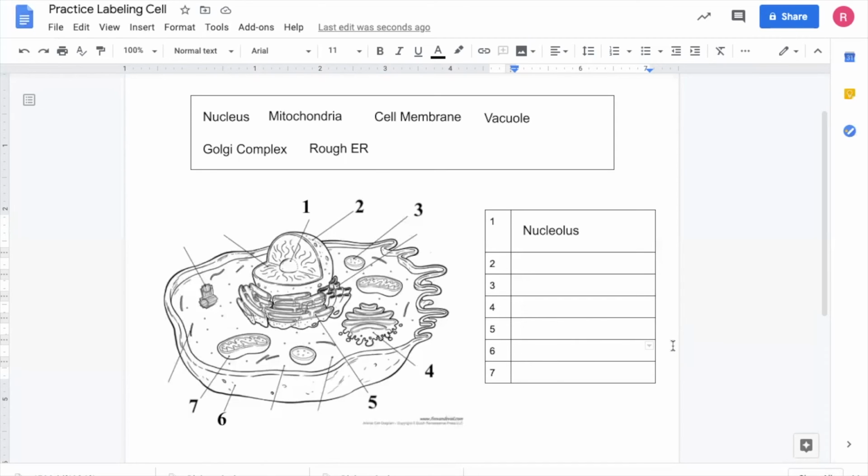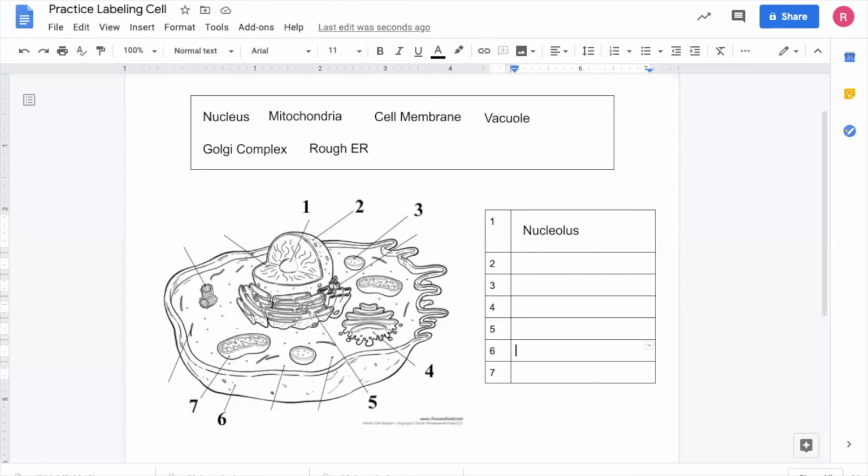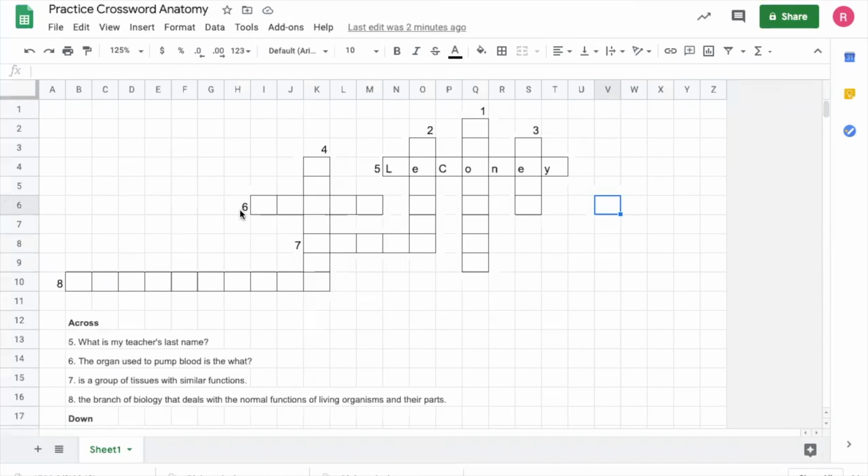All right. Now, if you go to Google Classroom, you will find both of those assignments. You will find a crossword puzzle waiting for you, and you will find this labeling assignment waiting for you. I am not looking for correct answers. Remember, this is just practicing how to do the programs. So I am looking that you can figure out how to fill this stuff in and try to get it right, obviously.